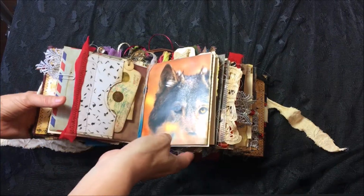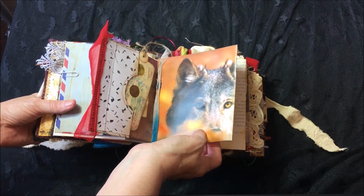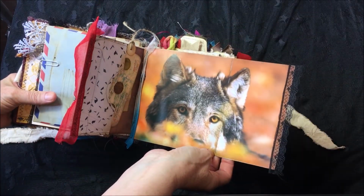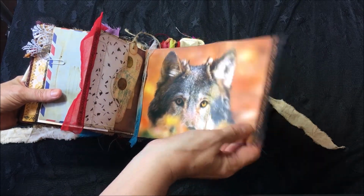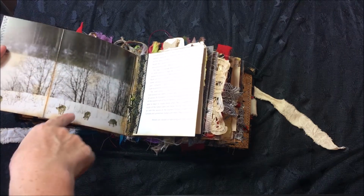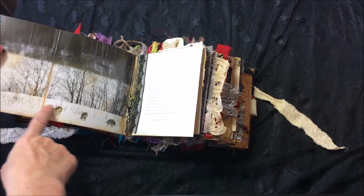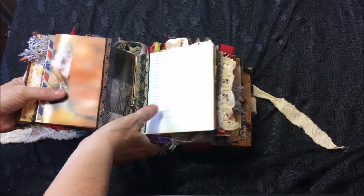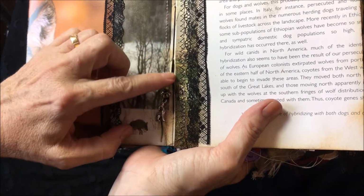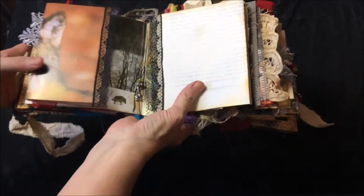And here's this beautiful page from a vintage book, and of a wolf. It does open up into this full image, and with some ribbon here, and also in the back is the pack Enigma. They are in the fall at the moment, but they're heading into winter, so I do have some winter photos here as well. And then in the middle, each middle has a charm of a wolf and some beads on top, and because of course it is, the whole thing is about them.